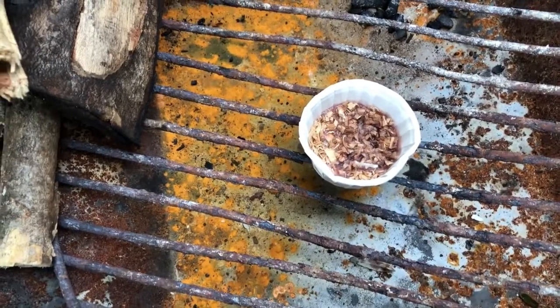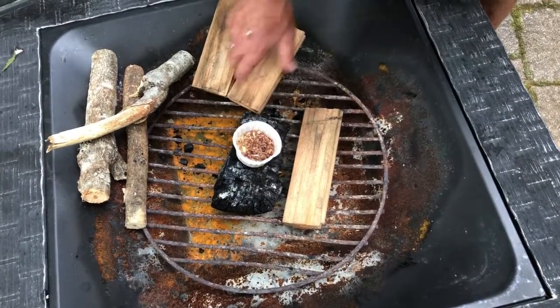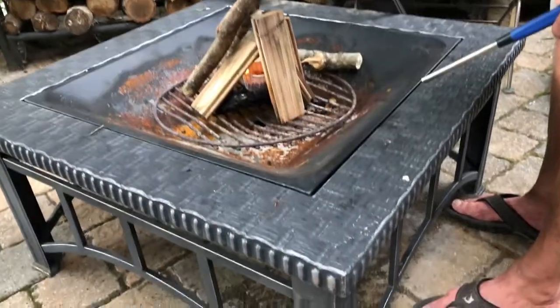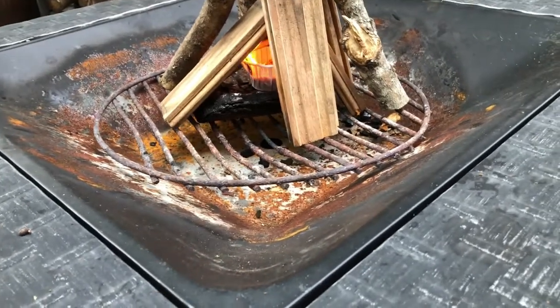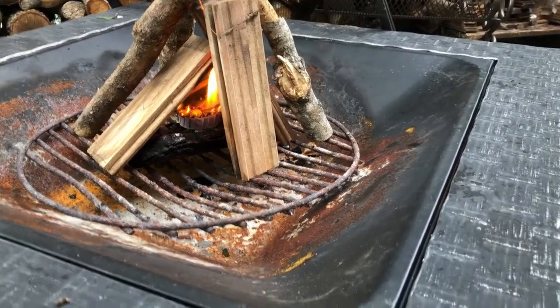Peepaw actually came up with this idea. We're going to test how well those things work. We're able to use stuff we used to throw away to make fire starters. Let's see how it goes. We're using the one that was only about halfway filled up — I think we'll put that on the bottom. I want the wood close to the cup, like a teepee. Fingers crossed guys, let's see how well this does. It looks like that's actually catching fire over there. So far it's doing like the one that we bought.